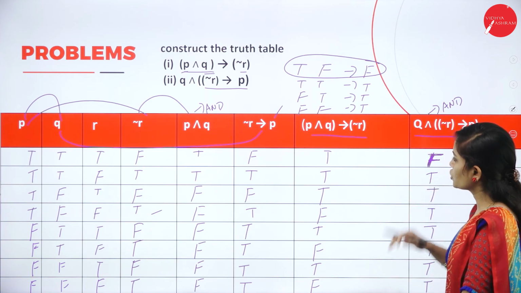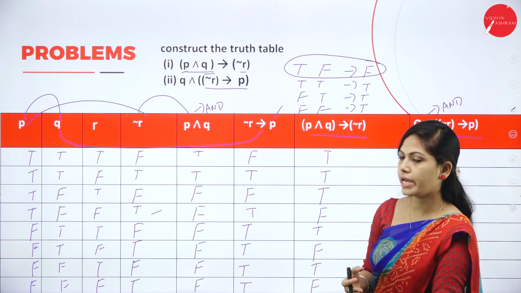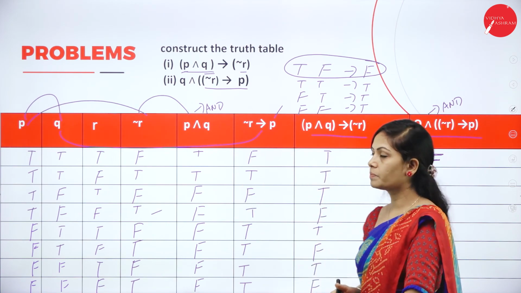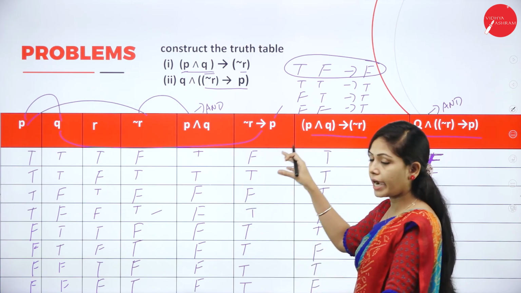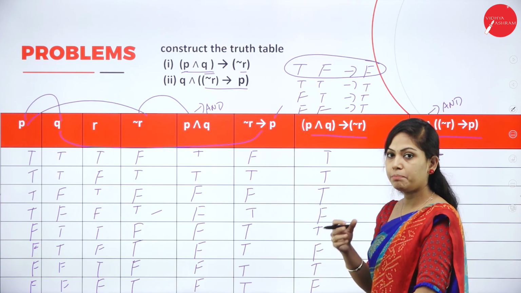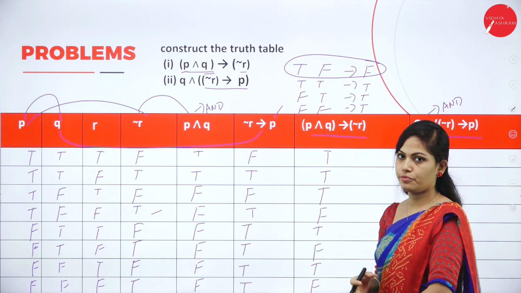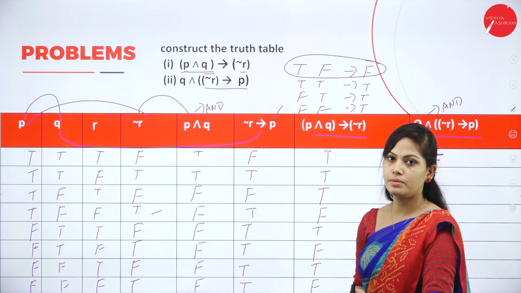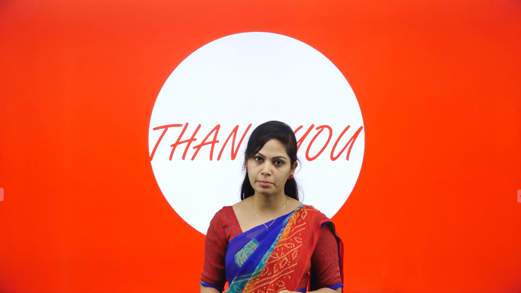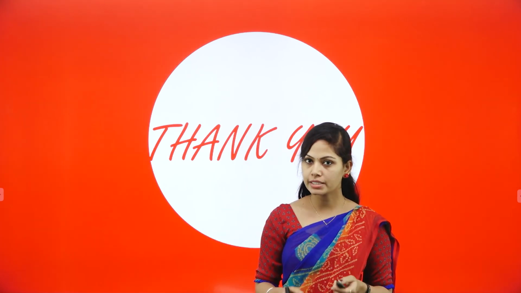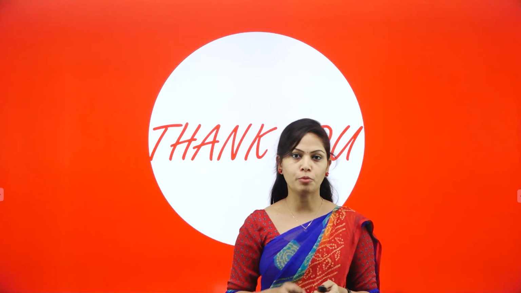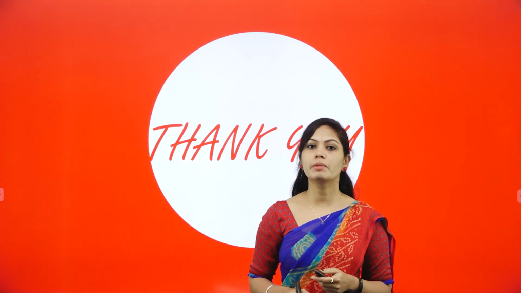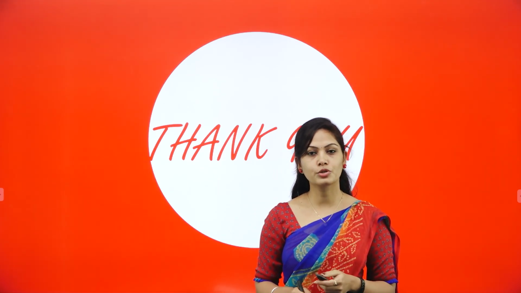So this is the construction of a truth table. If you get 3 variables or 2 variables, you can easily construct the truth tables. But you have to understand the concepts of and, or, not, implication, and if and only if. Then only can you construct the truth table. So today you learned the truth table for 3 variables. If you get 3 variables, you will get 8 possibilities in truth tables. I have explained the easiest method for 3 variable truth tables, right?